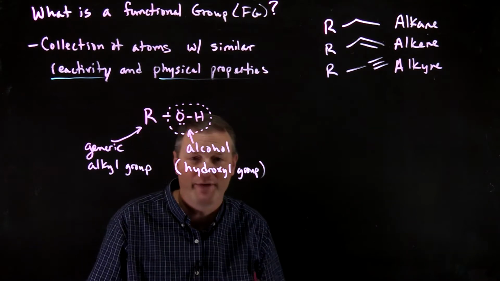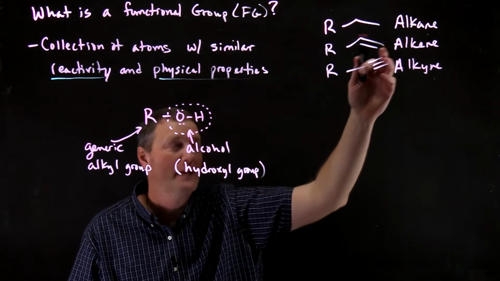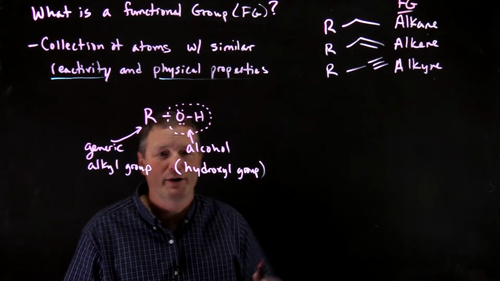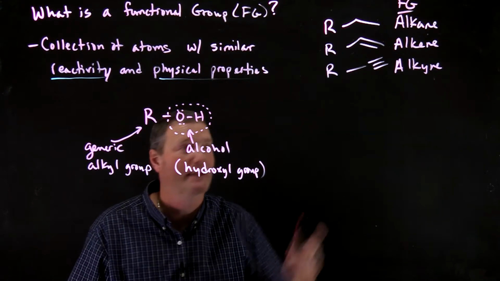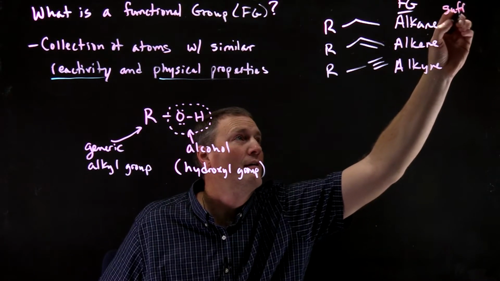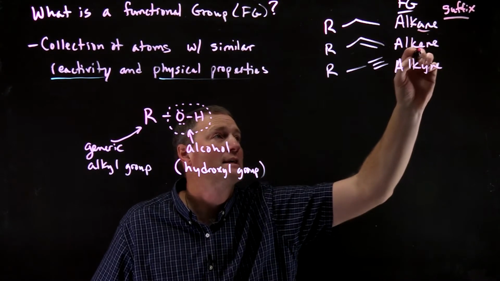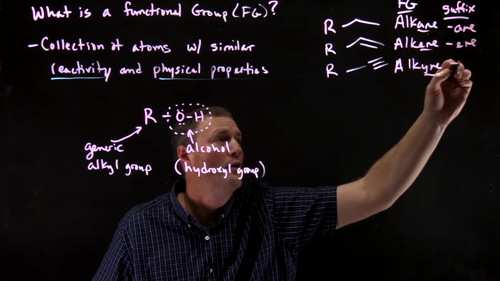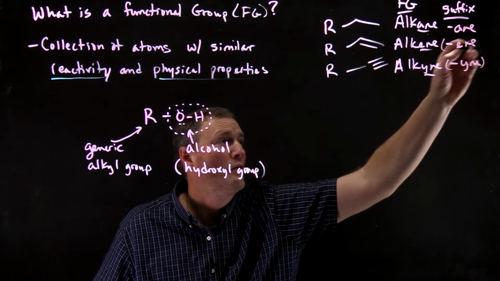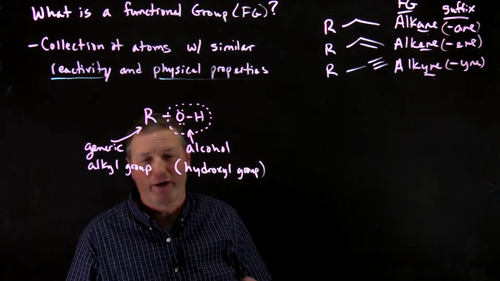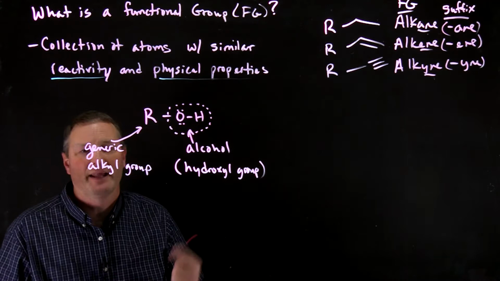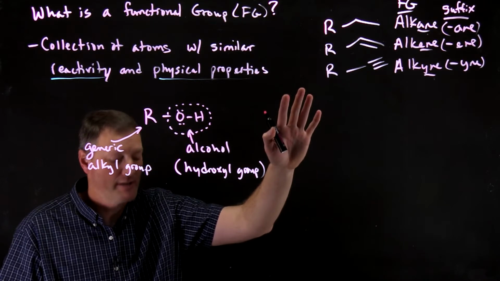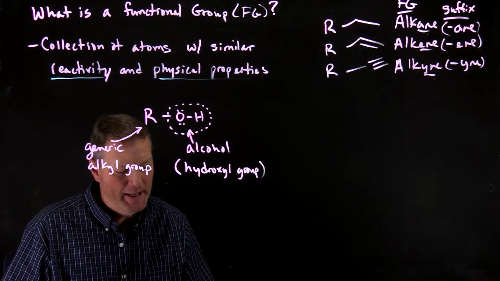Now, just for a little bit of help here, you'll also be able to see that not only can you look at the functional group, but let's also put in here nomenclature issues. So what's the suffix that these would have? Well, we know that for all of these, the suffix would be ane, ene, or yne when you're trying to name these various compounds. So an alkane always has the suffix ane, an alkene has ene, and so on. So those are some basic ones that we've already talked about in terms of structure building and nomenclature.